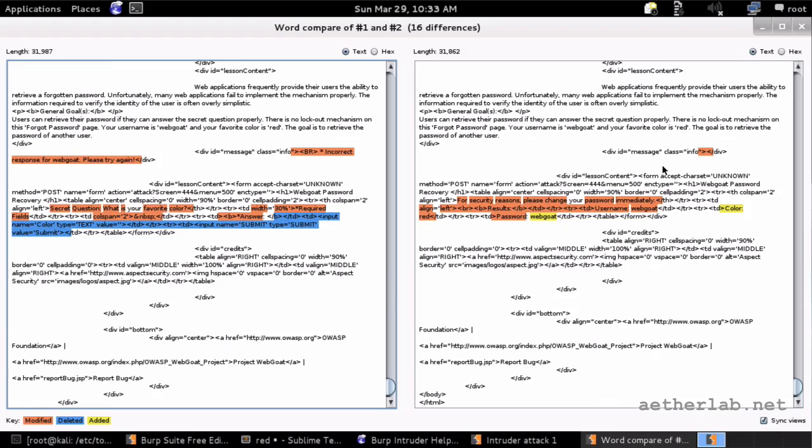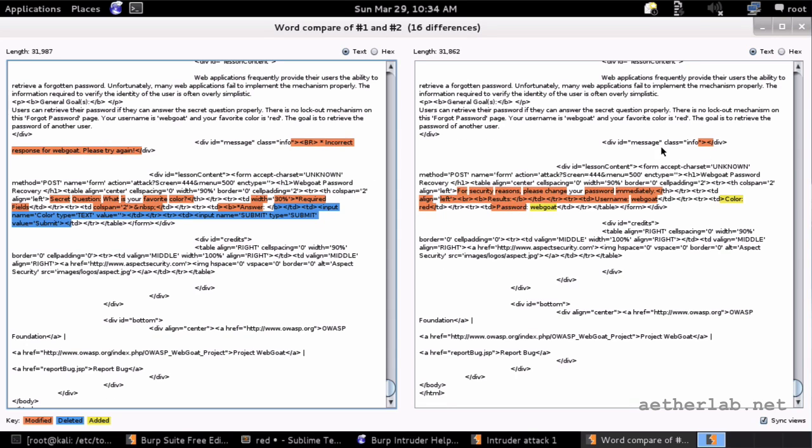Okay, so we found the difference. You look at it here, it says this is the error message because it says incorrect response for WebGoat, please try again. And the other one, you see that there is no message. And here: for security reasons, please change your password immediately. Okay, all right, that seems really promising.